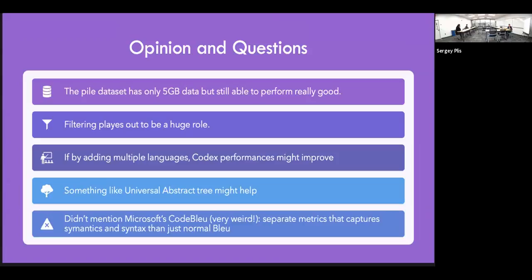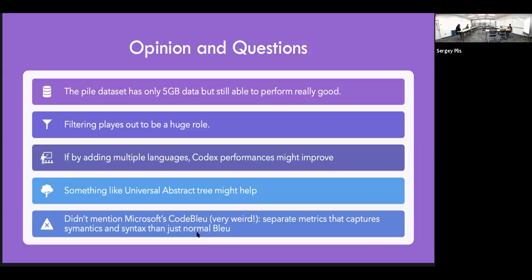We wanted that if we have a docstring or comments, it should be able to map the syntax for each and every language, be it Python or JavaScript or anything else. So that's what we wanted to work on, and we created something called the universal abstract tree, which is not implemented in Codex.